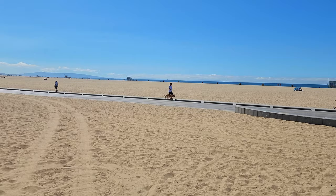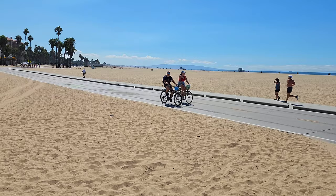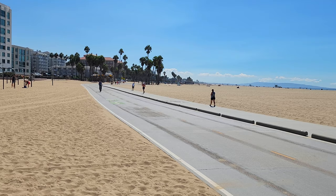This second path over here is the bicycle path in Santa Monica. It's nice if you're coming here on a bicycle because you can ride separated from all the walkers, though not everybody has figured it out and you'll find people walking in the middle of the bike path. If you come to Santa Monica and have a lot of time, get a bike and I recommend going down to the Venice Beach Boardwalk - that's pretty fun to ride. You can click here for my video tour all about the Venice Beach Boardwalk.